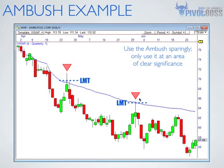This one was much more along the lines of what you would hope to expect out of a trade like this, where price rallies into it, only goes a few ticks past or a little bit past VWAP, but it's filled at that level. You can push your limit order right at that level, get filled, and now you're filled at the wick. But either way, when I'm looking to trigger this entry, I start with placing my limit above VWAP. And if price doesn't quite get there and starts to move around, or I think it's going to go shorter than VWAP, then I move it down to VWAP.